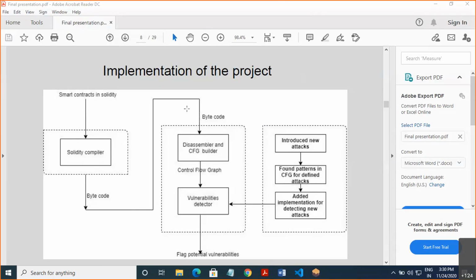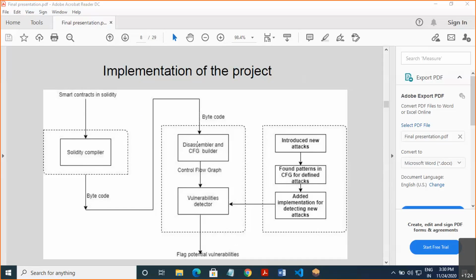This bytecode is fed as input to the disassembler. The functionality of the disassembler is to convert the bytecode to opcodes. Then these opcodes are fed to the control flow graph builder. I think you came across control flow graphs in compiler design. For suitable opcodes, it will create a control flow graph.